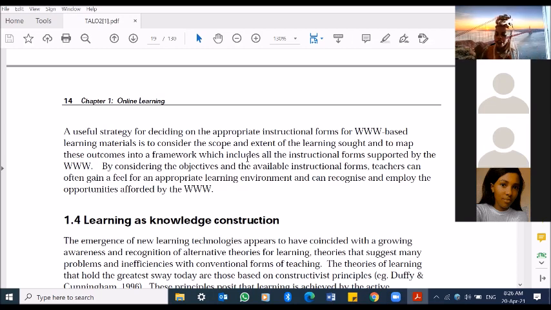So we have definitions of learning from 2 perspectives. Behaviorism, they define learning as a change of behavior. They're interested in the outer change. That's what you'll put in your assignment. Whereas constructivism, they are saying there's more than just a change in behavior. There's also a change in the mind. So the change is not only outside, but there's also a change within. So we have in fact 3 different definitions of learning, depending on who is defining learning.